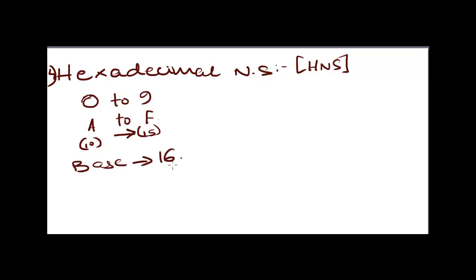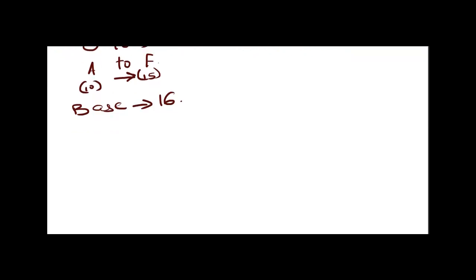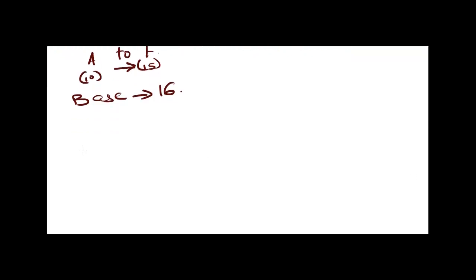Now the bases are always important because you'll need the bases when you're converting from one form to another. So I'm just going to write down the bases for the first number system, the second, the third and the fourth. For the first one it was 2, for the second one it was 8, for the third one it was 10, and for hexadecimal it was 16. These will always come in handy when converting from one number system to the other.